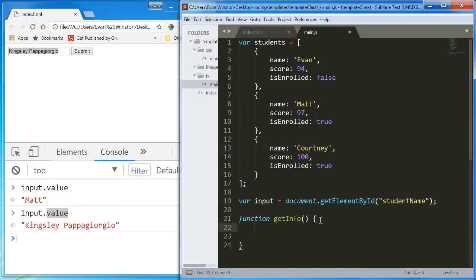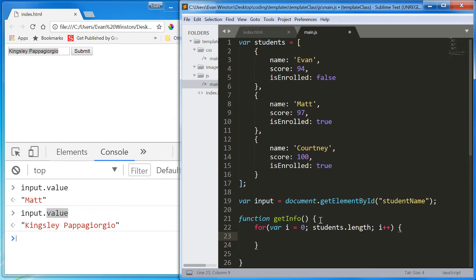But first thing we need to do, loop through our array of students. And inside of our loop, we're going to check if what a user typed in matches the name property of the given student at the given index.